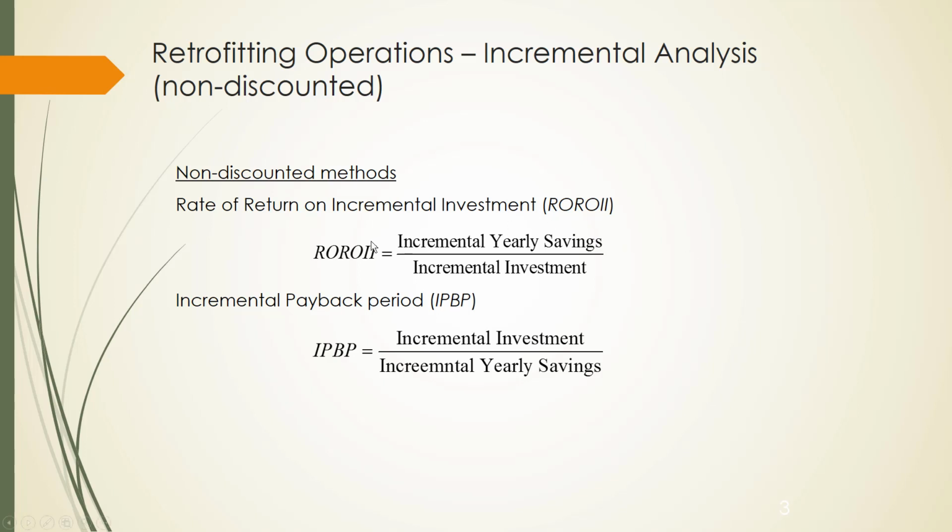Because we haven't used these in a while, remember that the rate of return on investment, non-discounted, would be the annual savings, the positives, over the total investment, which is the cost, the negatives. But here we're looking at the incremental values of these. For payback period, it's going to be the amount that we've spent, the investment, over our annual savings. And again, we want these to be the incremental values.